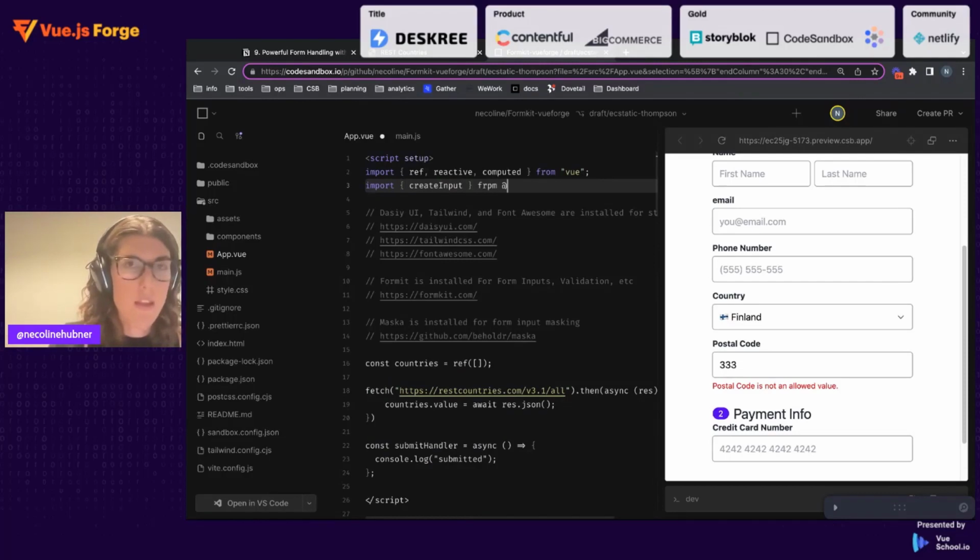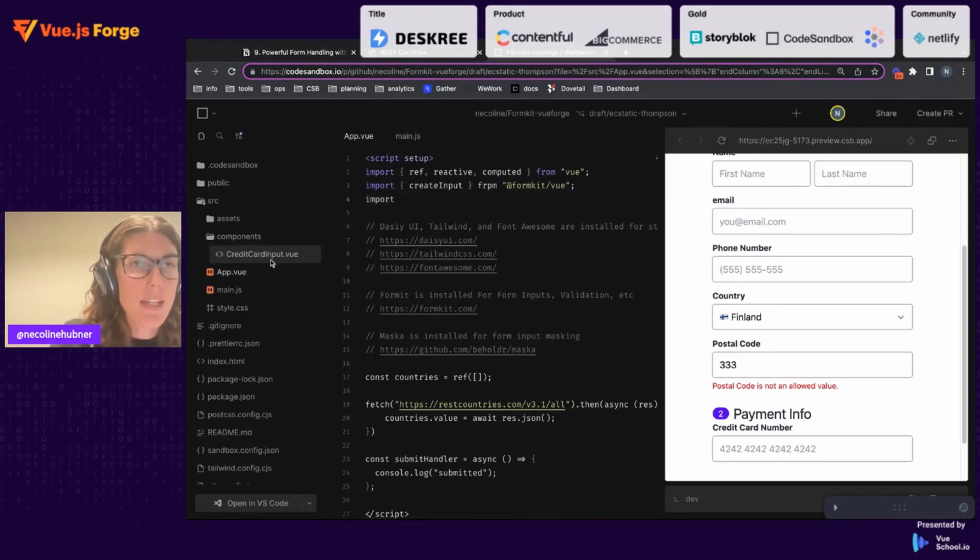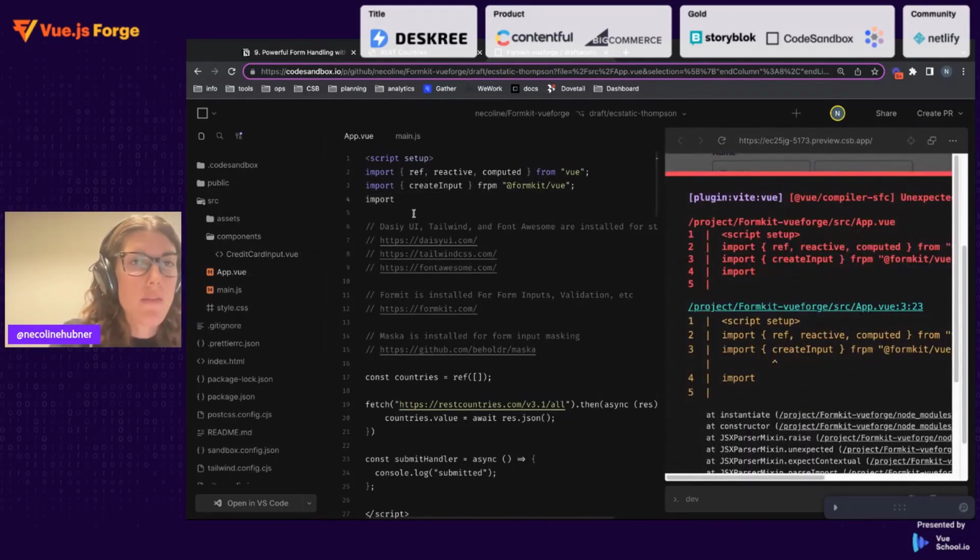From that FormKit. And then I'm going to import this component that we haven't made yet, but it's going to be the credit card input view. So just going to drop that in as well.